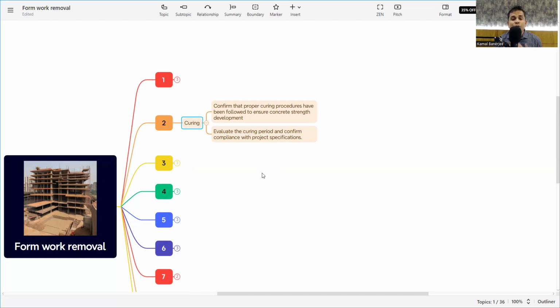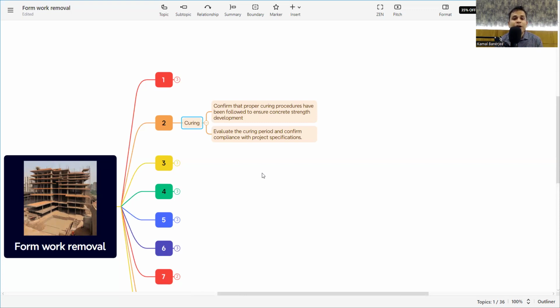How can it be done? We have several methods. We have the curing register. We need to put a date on the concrete surface, and from that date, for 7 days, we need to monitor the concrete, and a curing register should be there. Whenever people are doing curing, they will make a tick on the register. Different curing methods are there: water curing, chemical curing, whatever method is approved at your site. Also maintain that and maintain the curing register.